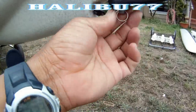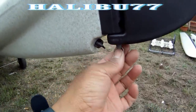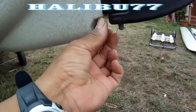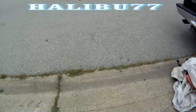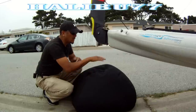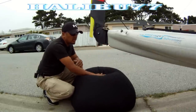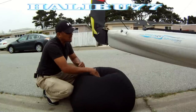My last advice for the 2000 AI is to be careful with car topping — don't damage the drain plug or the rudder pin. I've been using a child-sized bean bag to assist with a quick, easy load. The idea is to use the bean bag to protect the bottom of your kayak from damage from your drain plug or rudder pin, and it also helps prevent sliding back and forth when car topping.